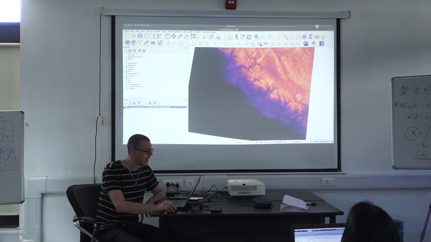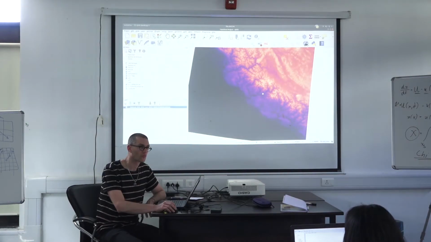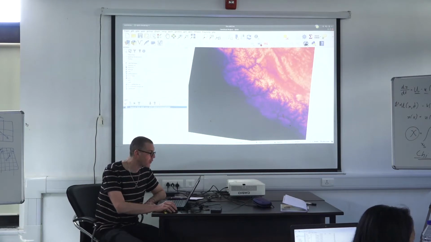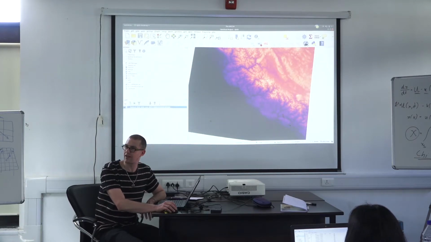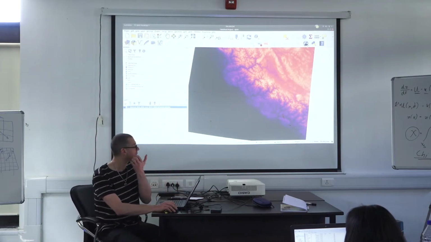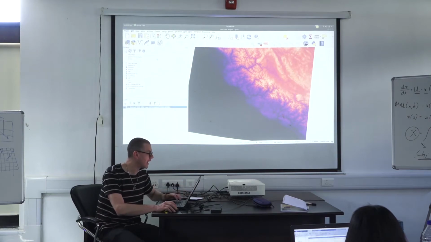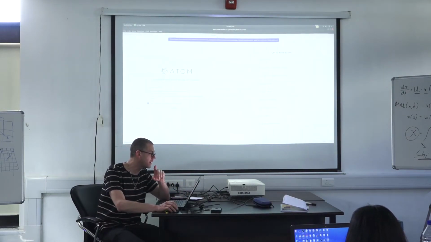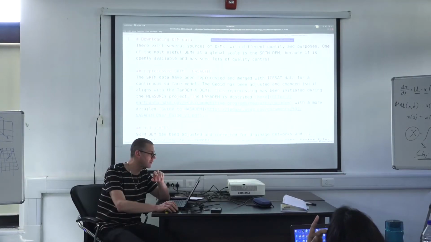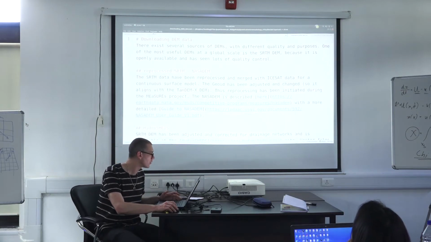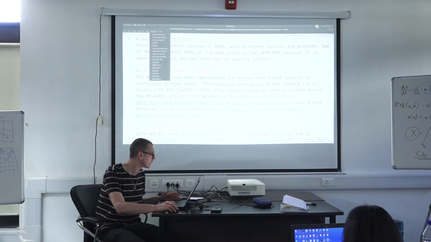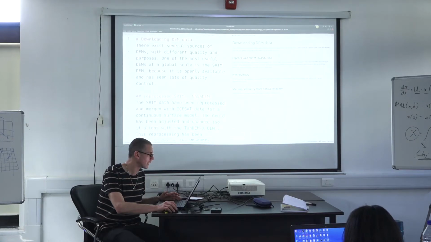We could do here the Ganges. What we want to do is this area here. Or should we do the smaller Tons Yamuna down here? You know what? Let's do the Ganges because it has glaciers in it, and I think it's a cool thing. I should say this is the SRTM. Let me just speak a few sentences about the digital elevation models. I will put this online here too. Let me just see if I can mark down preview. Okay, so here, I'm putting this online.